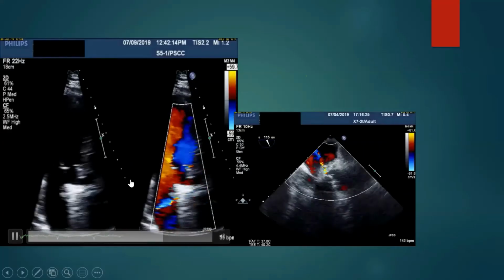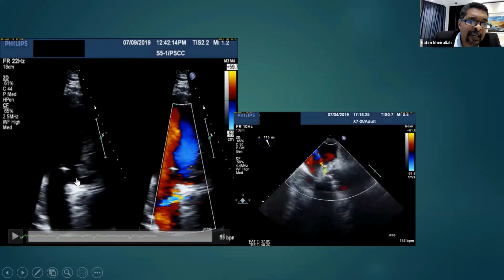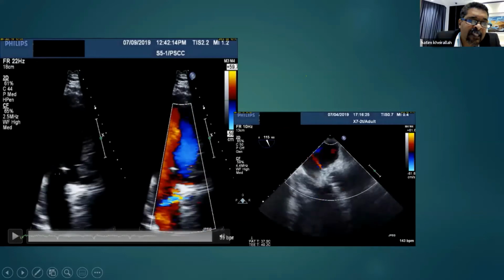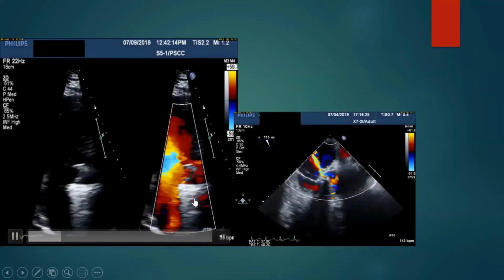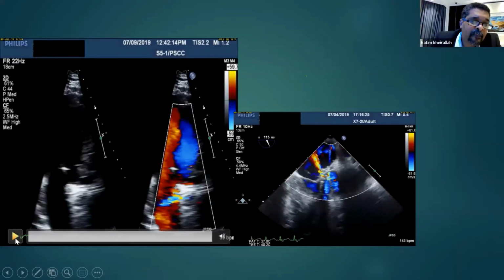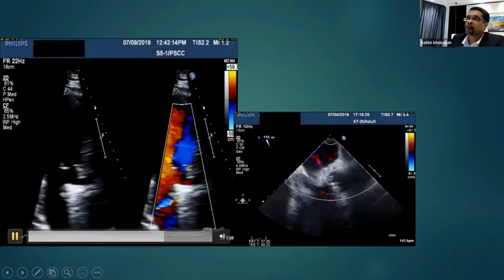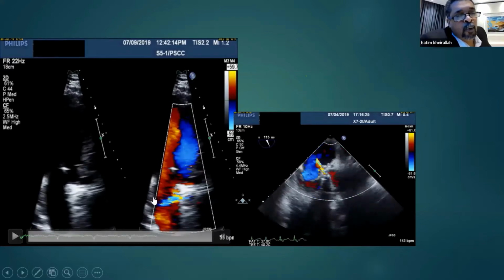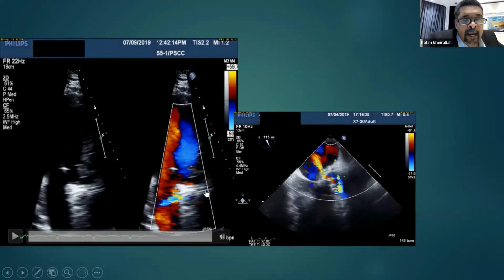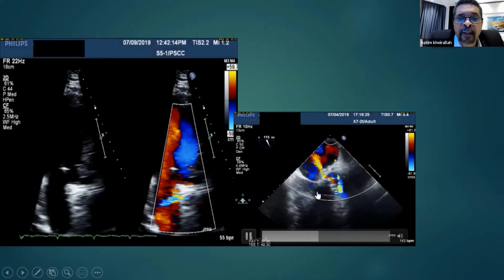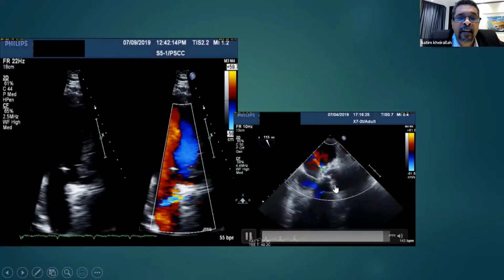Yani, look at it here. This is the aortic valve. This is the mechanical aortic valve here. You see, mechanical aortic valve. That's the anterior leaflet. Now I have flow that comes from the aorta into the left atrium. So what is it? Fistula between the aorta and the left atrium. This is a fistula. Aortoatrial fistula, okay? And this is a complication of infective endocarditis. And in fact, we found that this patient has vegetation and infective endocarditis.